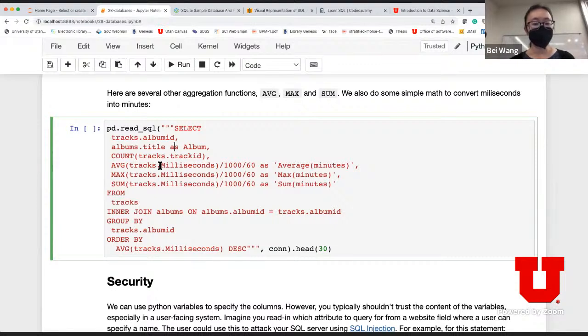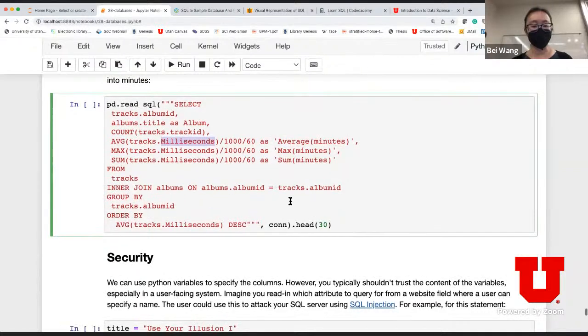Then I'm going to take the millisecond column divided by 1,000 divided by 60, which converts it to minutes. Take the max, convert it to max minutes, and again take the sum. So I'm computing the average in minutes, max in minutes, and sum in minutes. And then the rest is the same.